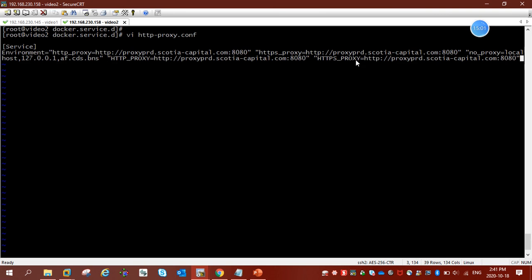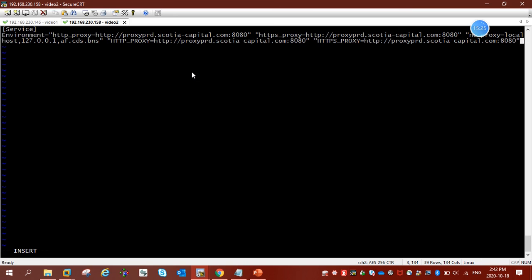I suggest you put all the parameters into this file just to avoid any confusion. For example, some systems recognize the lowercase definition, but some systems only recognize the capital letter parameters. So after we define these parameters, we just need to save it.